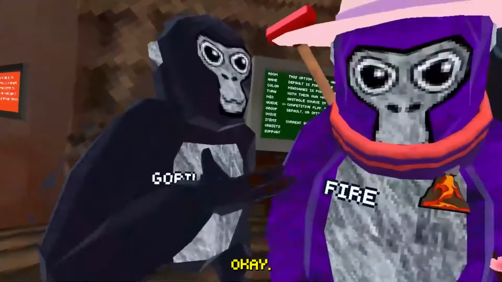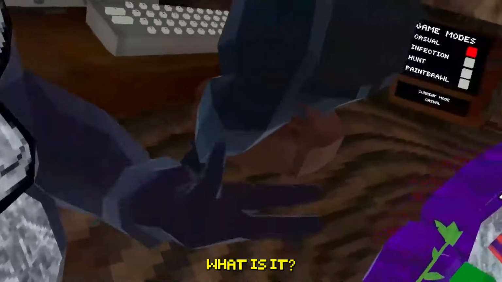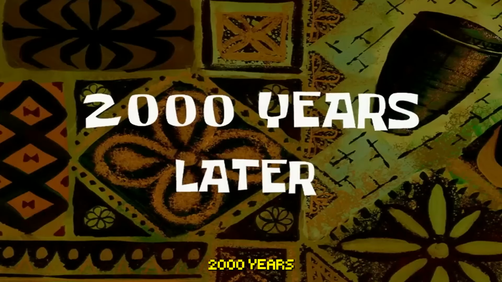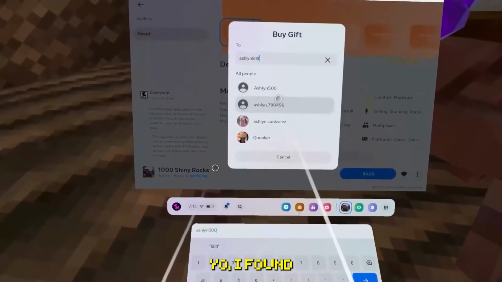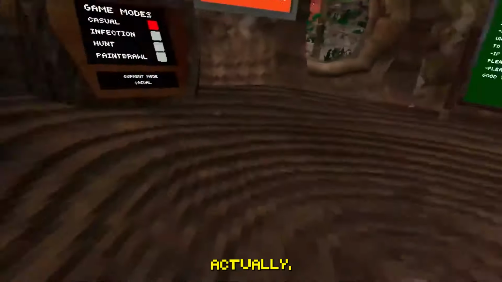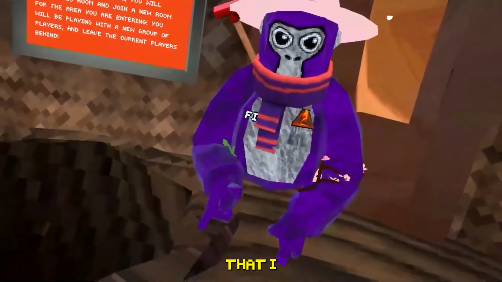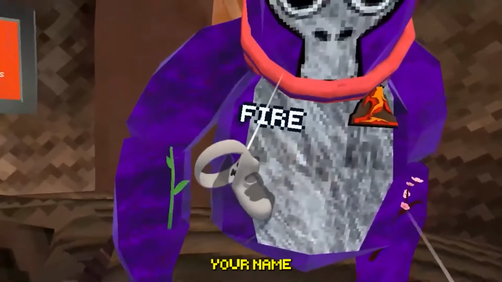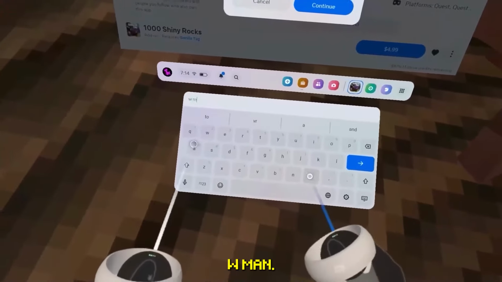Oh, okay. You know how you said the, actually, yo, what is it? 2,000 years later. Yo, I found you, bro. You don't have a profile picture, right? Wait. Yo, come here, bro. Don't exit the lobby, man. I'm about to give you Shiny Rocks, man. You know how you said that it's pretty far that I know you? What are the odds? Damn. Yo, your name is Fire. Yo, damn, bro.